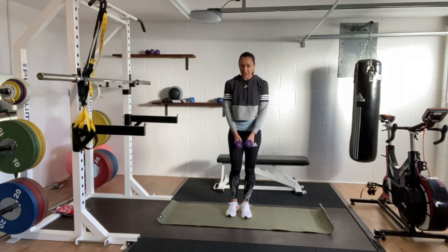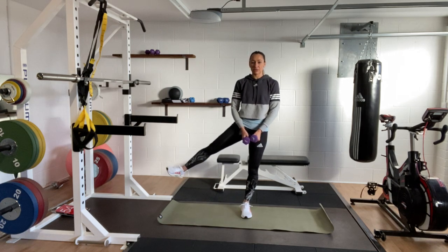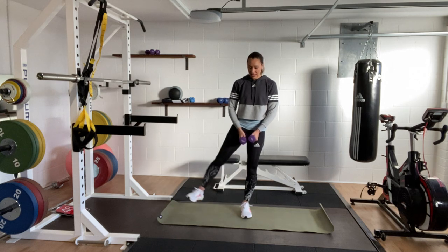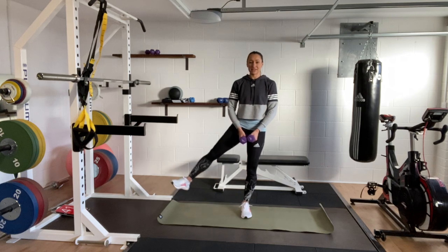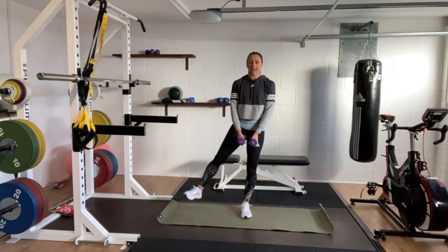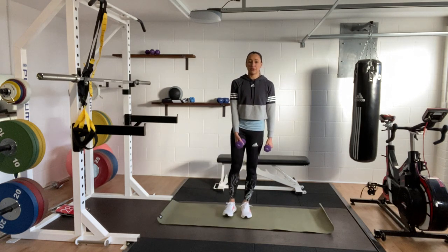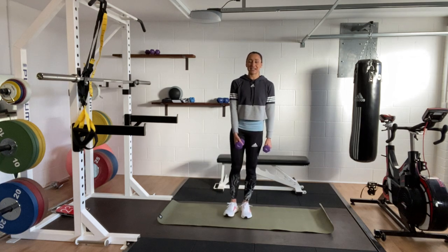Okay, so standing glutes, so taking that straight leg out to the side, activating that glute muscle. That's good. Coming up to 40 seconds. It's just a small movement, just activating this glute muscle. Keep the weights in your hands just to give you that extra bit of weight. Nice. Good work, guys. 25 seconds.